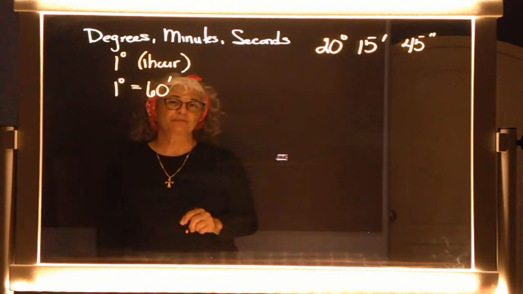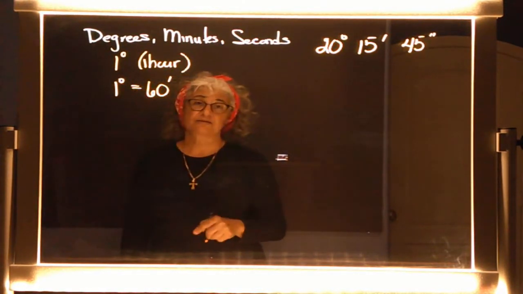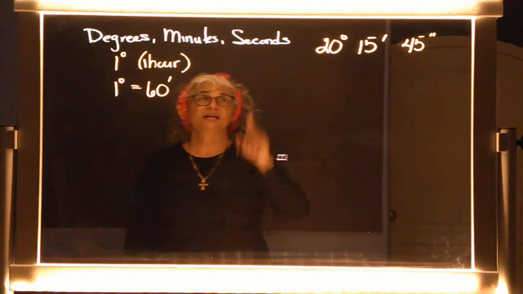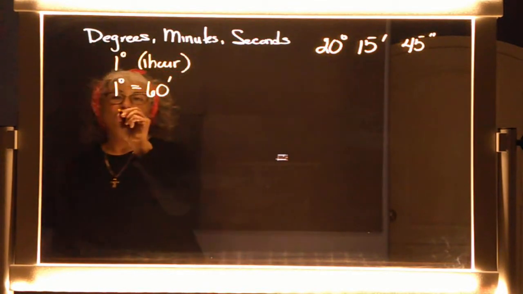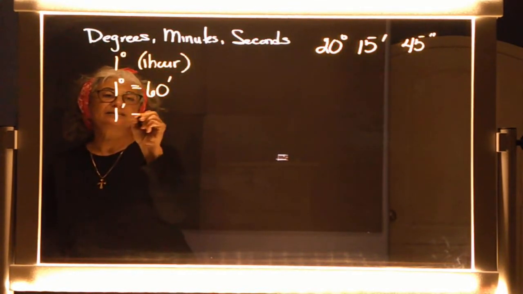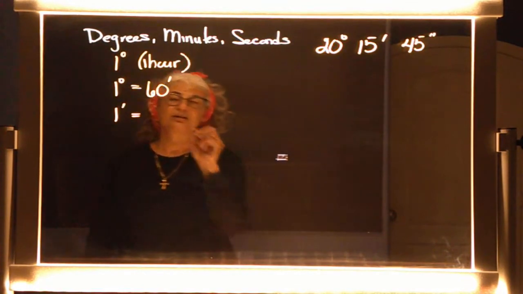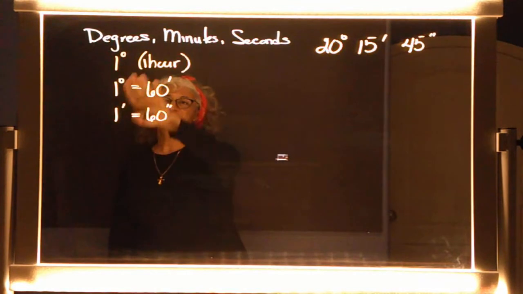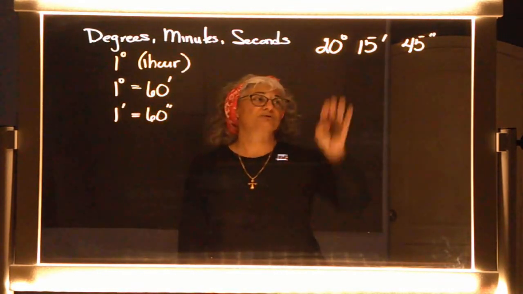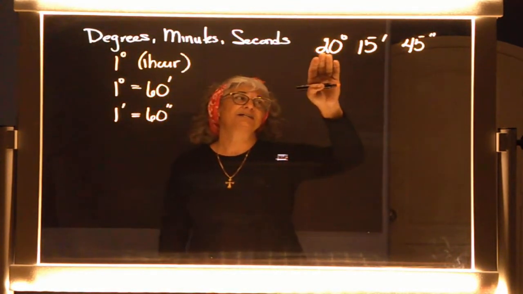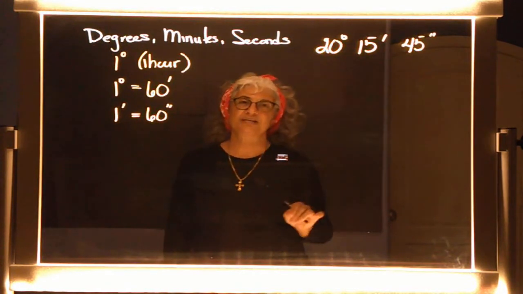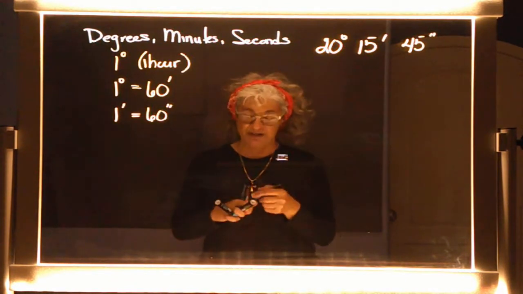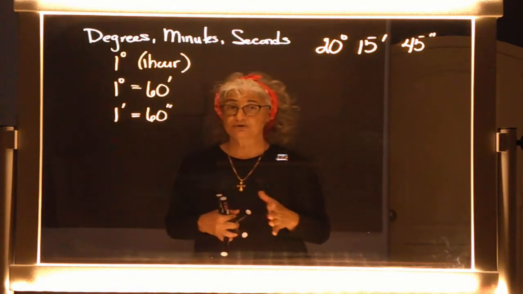Notice I put 1 tick mark. 1 tick mark means minutes. So remember that. 1 tick mark means minutes. Notice the other one is seconds. So 1 minute is equivalent to how many seconds? Good, 60 seconds, which is a double tick mark. This is how the World Atlas is labeled, with these particular pieces of the puzzle put together to give them a GPS coordinate so that they can track down whatever it is they're tracking down. Cool?